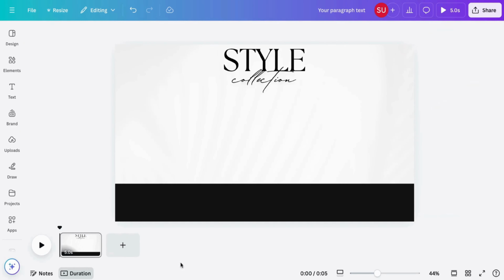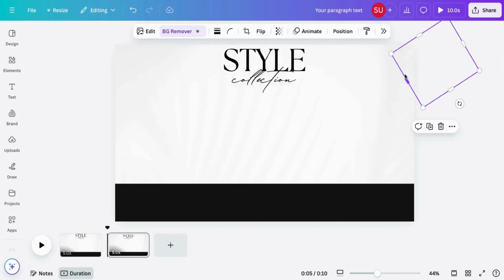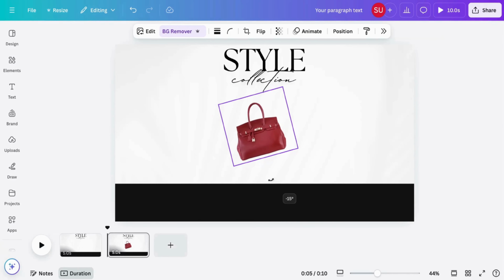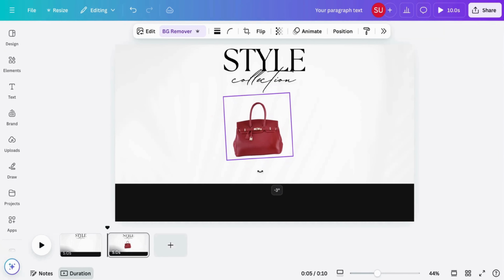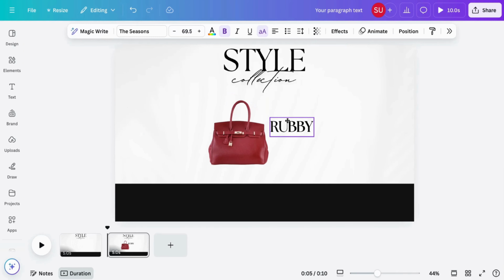Now let's duplicate this page. Click Ctrl D or Command D. We're going to bring this out. Rotate it. Increase the size and then write the text.